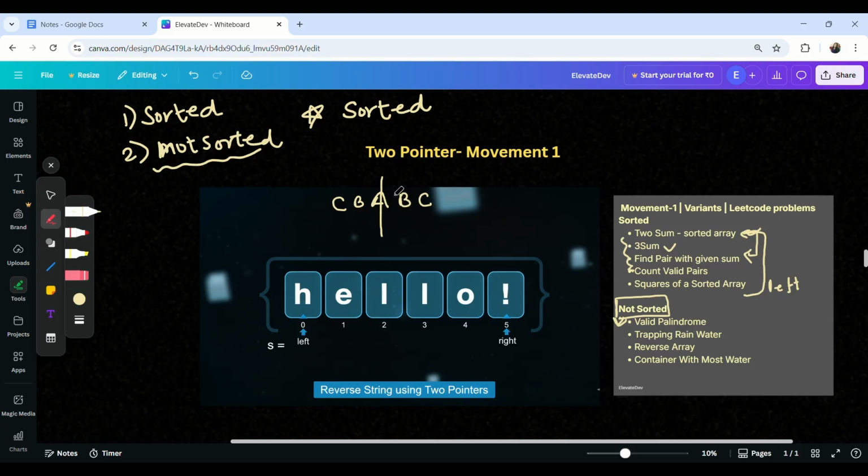Take a clue from how I have discussed the problem. The problem statement itself says how we can solve this problem. If not, let's quickly see. We will initialize left and right pointers. We will take the first element and the last element. We will compare if they are the same.